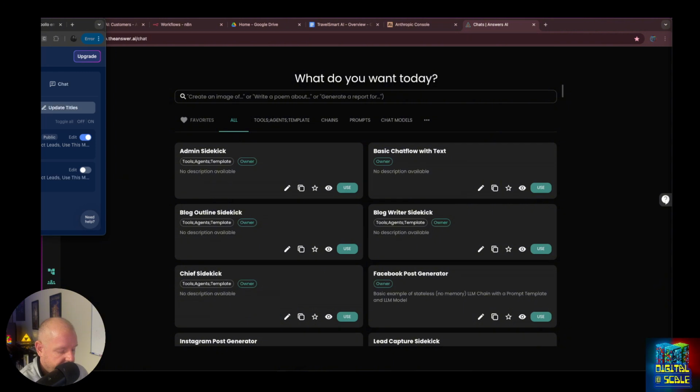What we want to do is go to Airtable and search records. And here we can choose our Airtable access token. We can choose the base, which is Travel Smart AI. The table we're going to choose is customers. And this goes in the naming convention. Normally you'd have leads, customers.